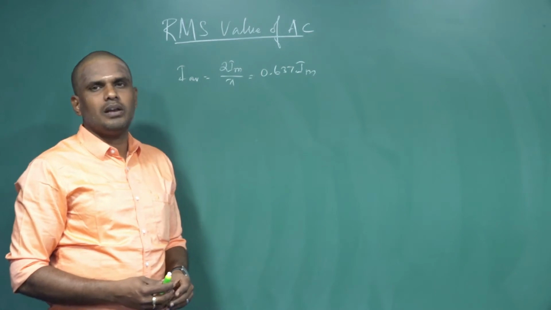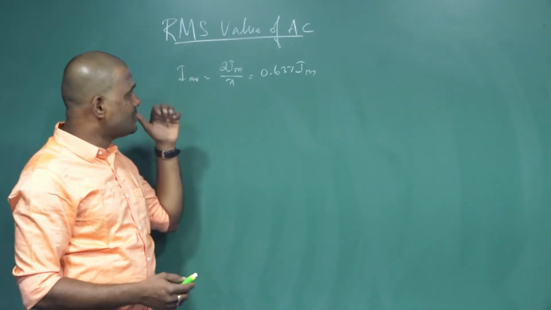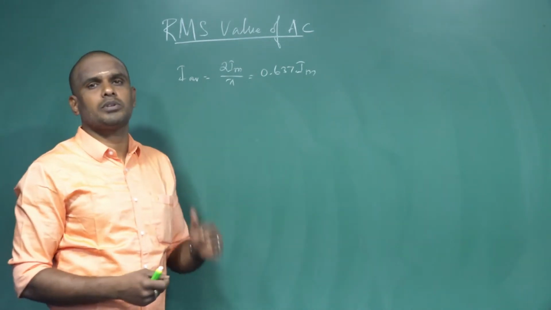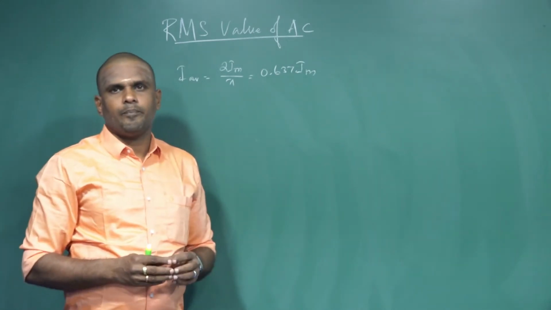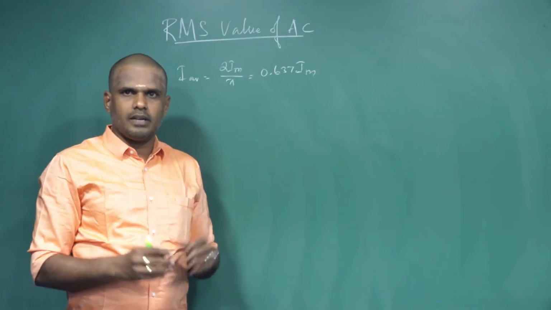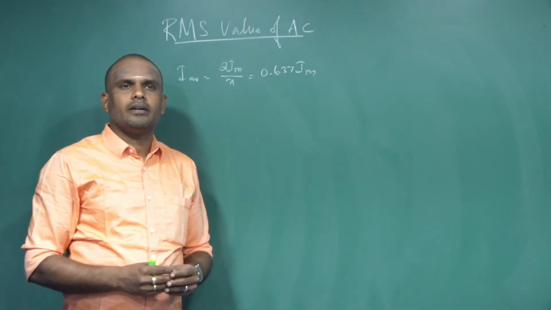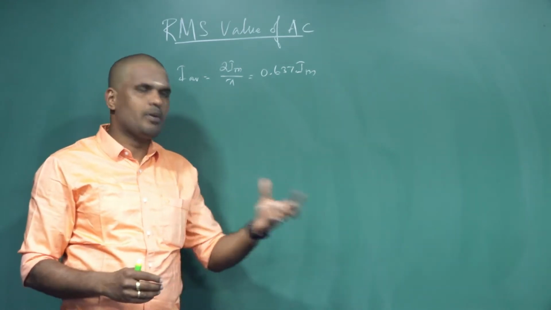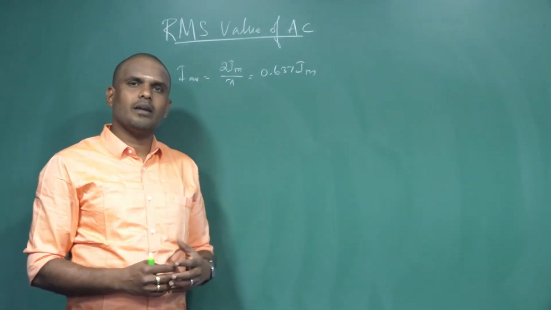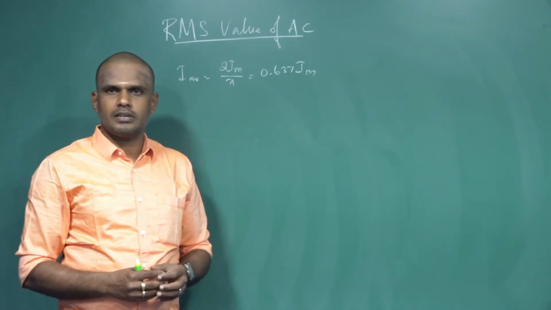What is the RMS value of alternating current? What is the necessity of speaking about the RMS value of alternating current? Suppose a direct current circuit is there, with a component connected to a battery. If you are asked to measure the amount of current flowing through the circuit, then with the help of an ammeter, you can easily determine it.